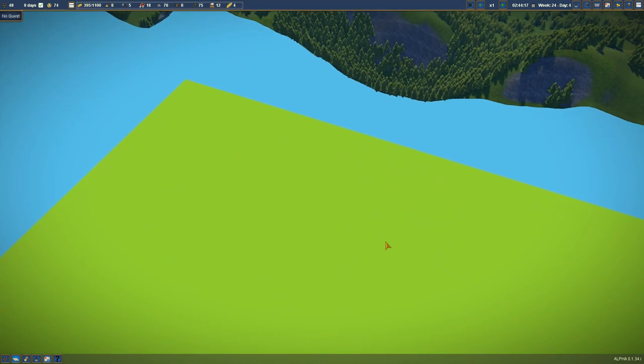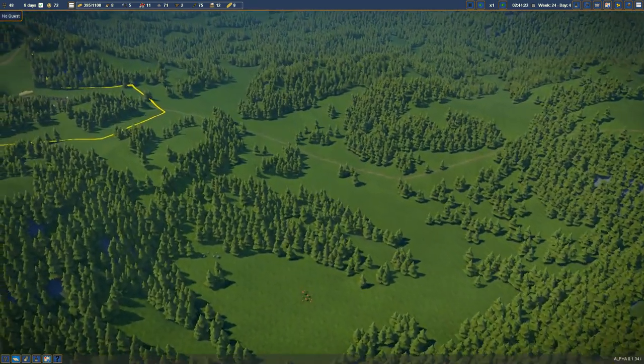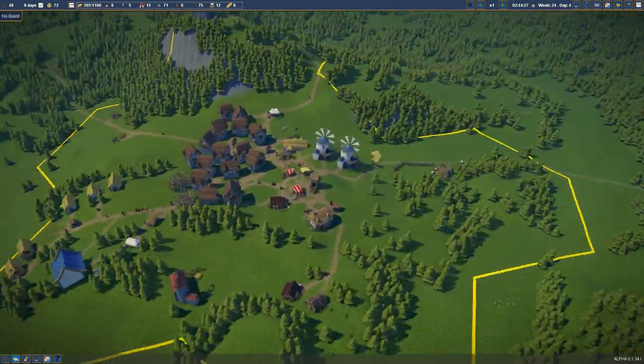How far can we go here? I actually don't want to go too far because he might just fade away and I might get lost. That would be horrendous and I don't want that. I want to stay close to our lovely city here.